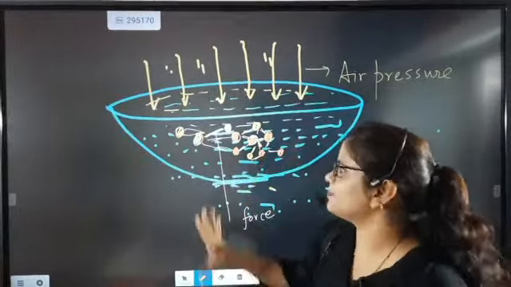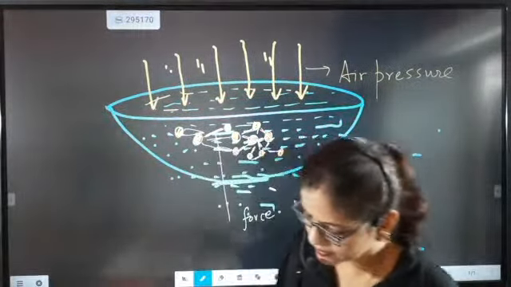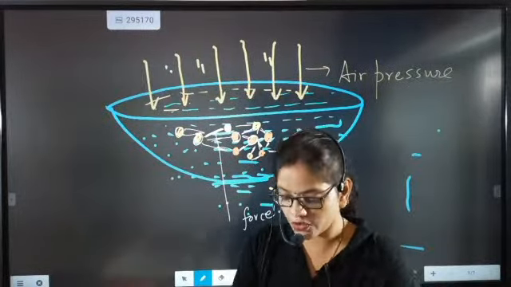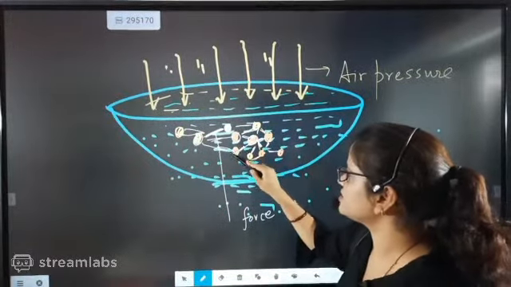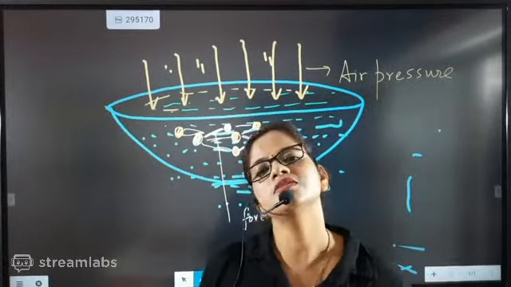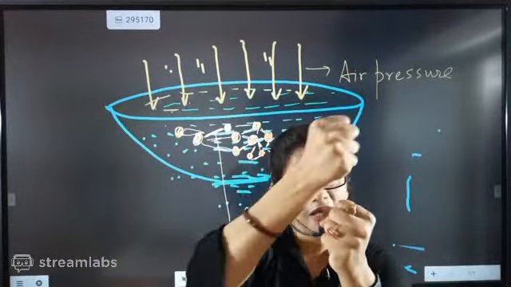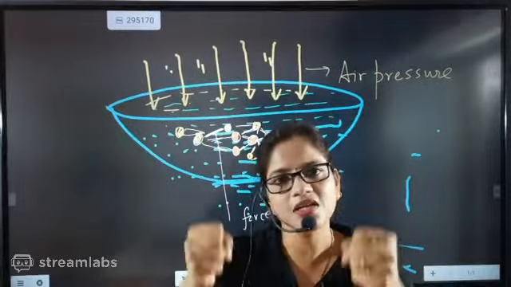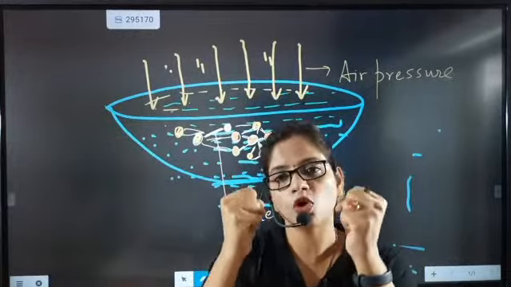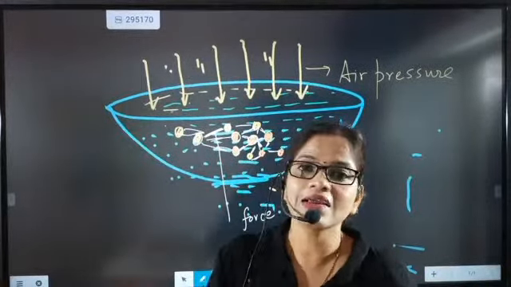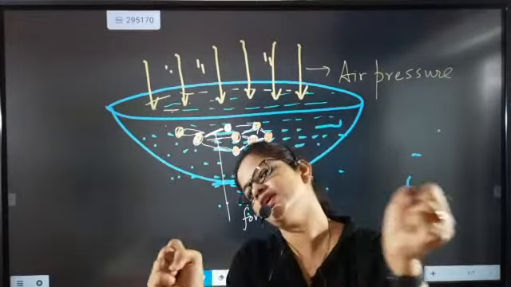So now what will happen here, beta? Then evaporation will start. Now look here, beta. You have to understand one very simple phenomenon, and I want my children to understand it. These particles, beta, inside the liquid are always in random, continuous motion. Liquid particles are never in one place. They keep on moving inside the liquid. They experience intermolecular force, but they keep moving inside the liquid. They will not be at one place, like in a solid, where all the particles stick to one place. In a liquid, the particles are present inside the liquid, but in random motion. They keep on moving.